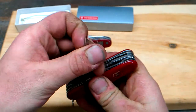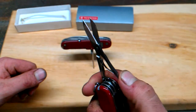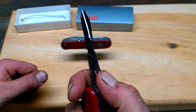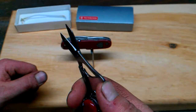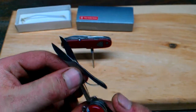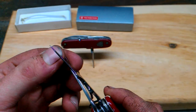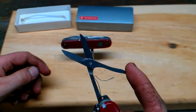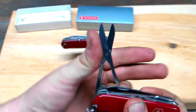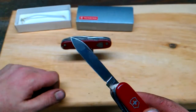Next one, scissors. Pretty nice. Can cut whatever. I was cutting, let's see, I think it was 18 gauge electrical wire. Pretty thin stuff. And it's braided, so this goes right through it. It's probably not good for the blade, but the blade is still really sharp. So make sure you watch out for that too. It'll cut you easy.